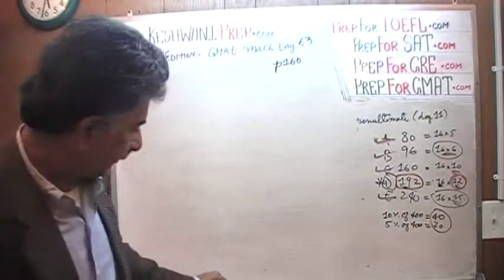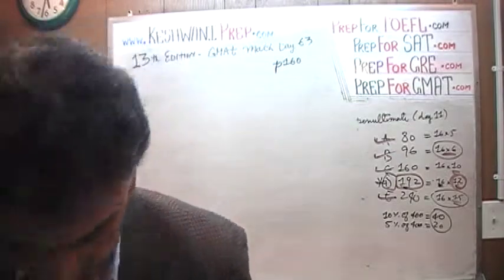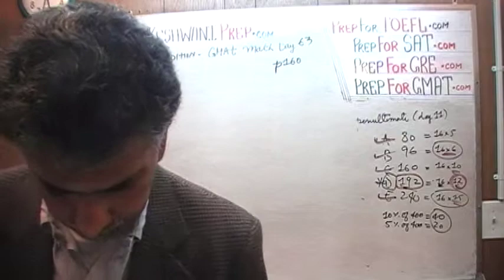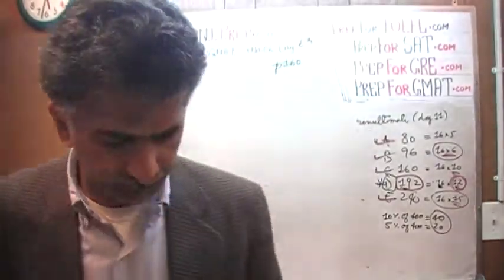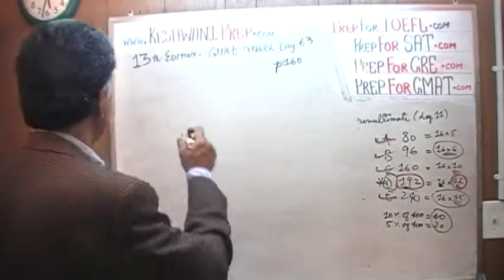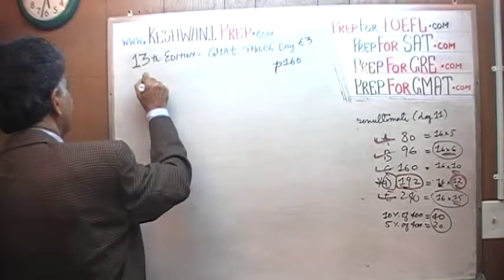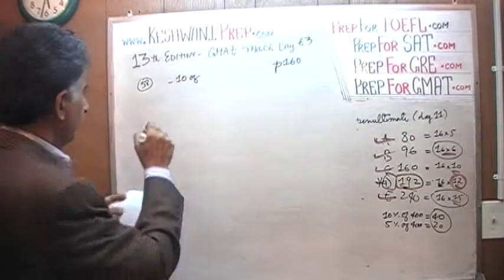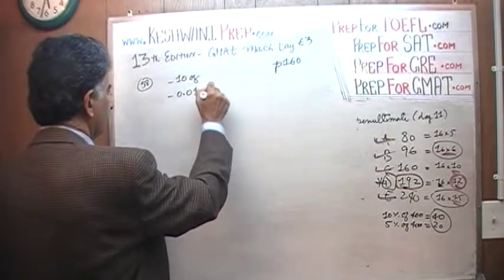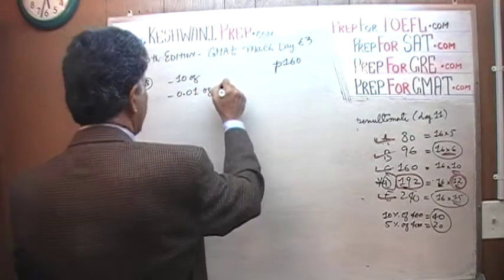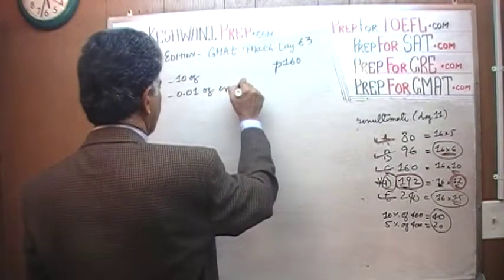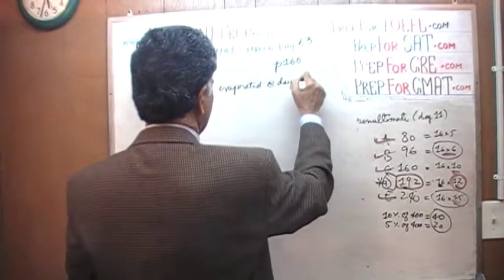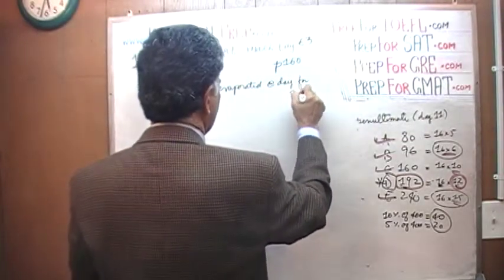Let's take a look at the very first problem on page 160. We are told that a glass is filled with 10 ounces of water. We are also told that 0.01 ounce evaporates each day for 20 days.